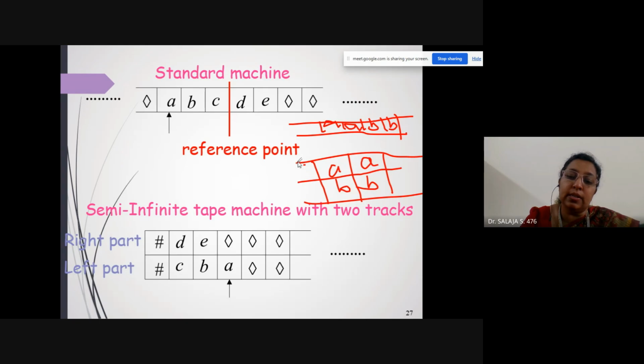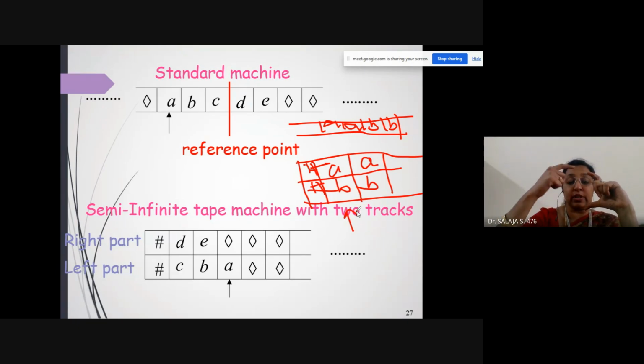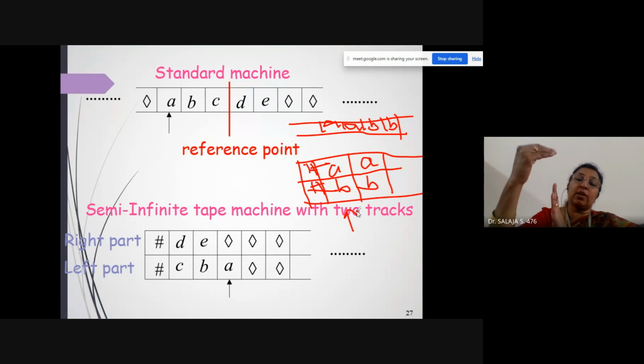And since it's semi-infinite, we'll have the leftmost cell with the hash symbol, the special character. Now what happens? You will have a pointer which points to the first cell of both the tracks. I'll ensure that the first cell has A in the first track and B in the second track. Move ahead and then check whether the first has A and the second has B. Move ahead, and so on and so forth.